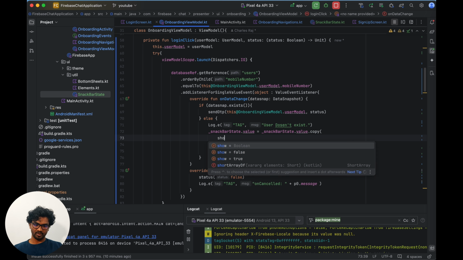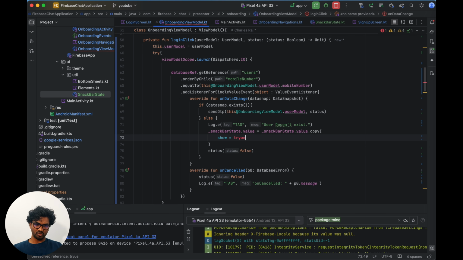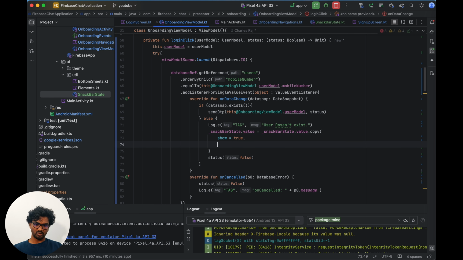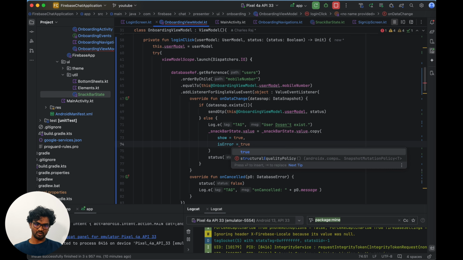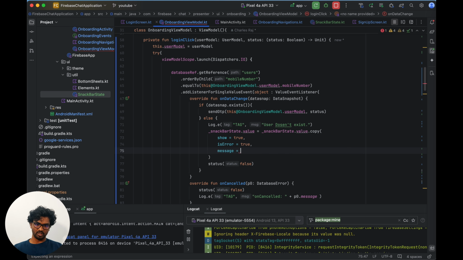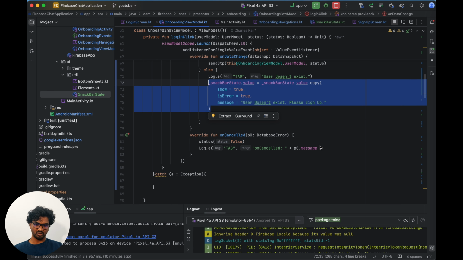Show is equal to true, then is error is equal to true, then message: user does not exist, please sign up. So this is the same thing, we are going to use it everywhere.